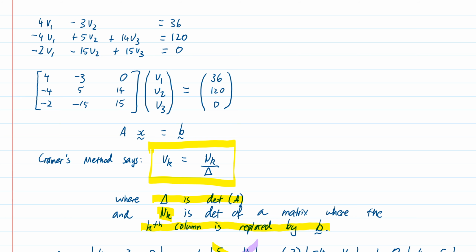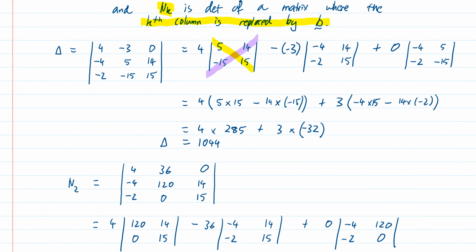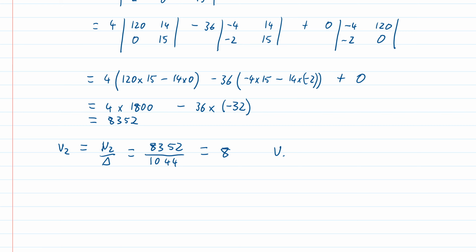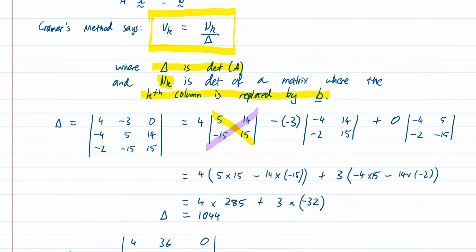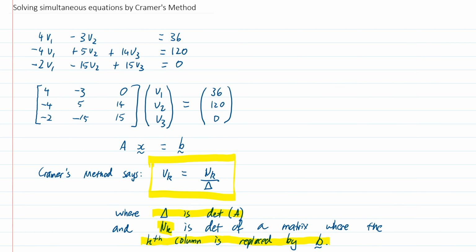So this is kind of magical, right? This procedure of taking determinants, it's really not obvious that this actually works in getting you the solution to a simultaneous system of equations. But it's kind of a guaranteed method, right? This is just like a formula you can write down, and you just get out your calculator and start calculating, and you'll get yourself to the answer. Kind of a fully mechanical procedure that you can follow.